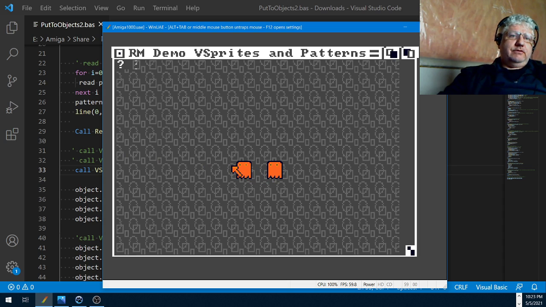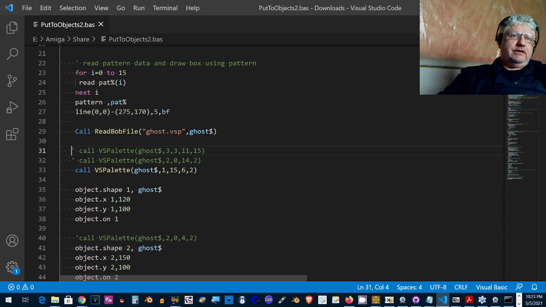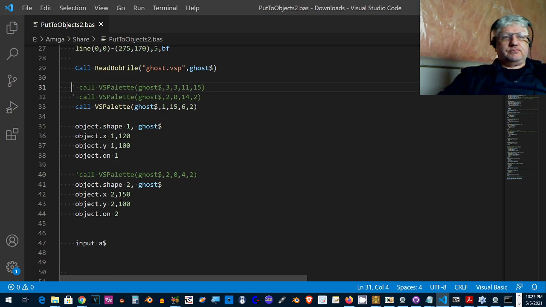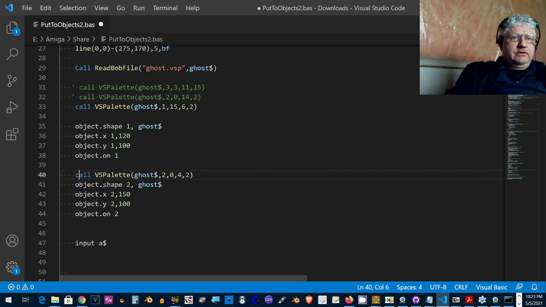And what we can do even more is the same. So we load the vsprite into ghost string, and we change the palette, and we put it on the screen with object shape, these coordinates. We do the same thing with shape 2, using the same vsprite object, but let's change the color of ghost 2 now.